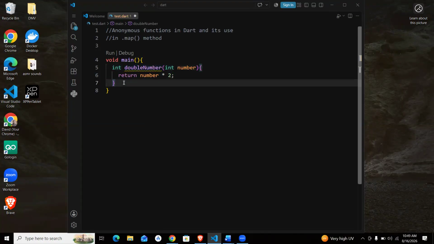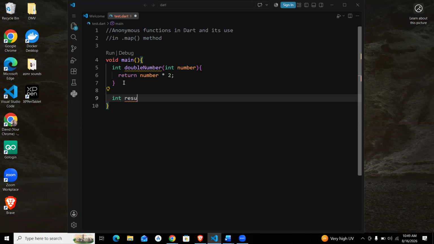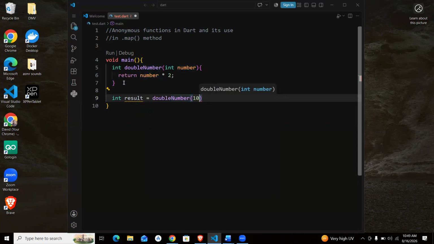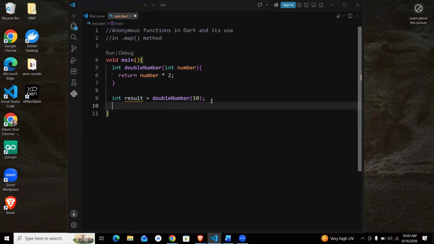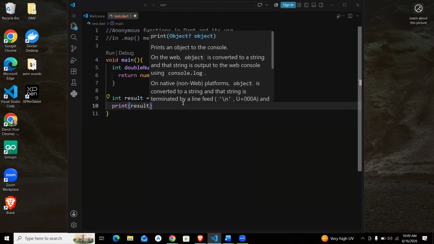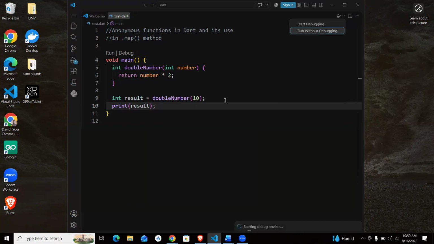So when we call this function, for example, let's say int result is equal to doubleNumber, then we pass in a value 10. Then we print result and execute that code, and let's see the output in our terminal.